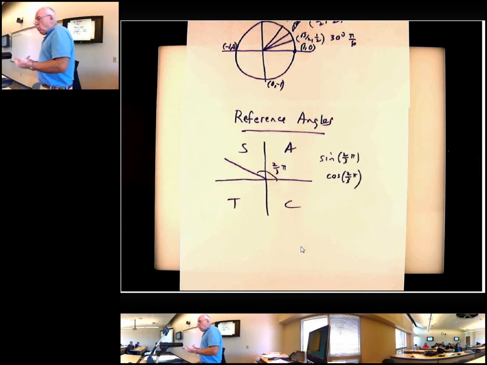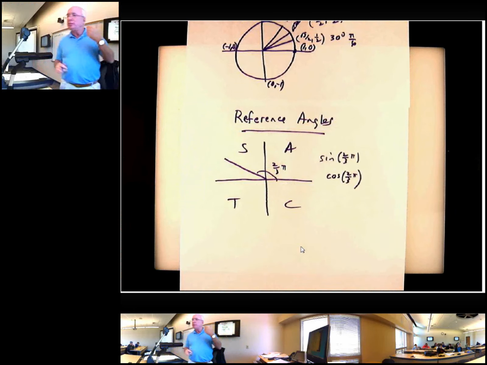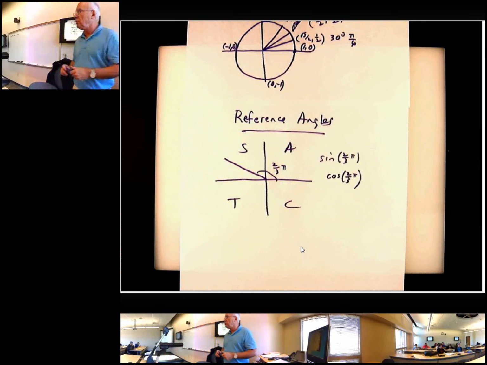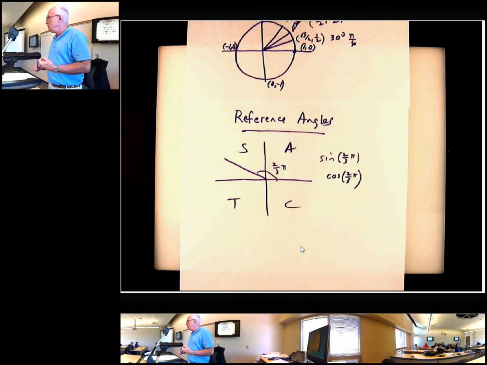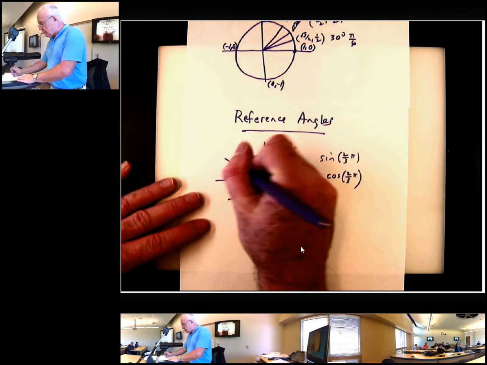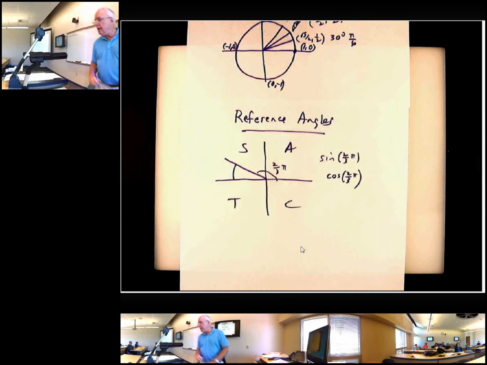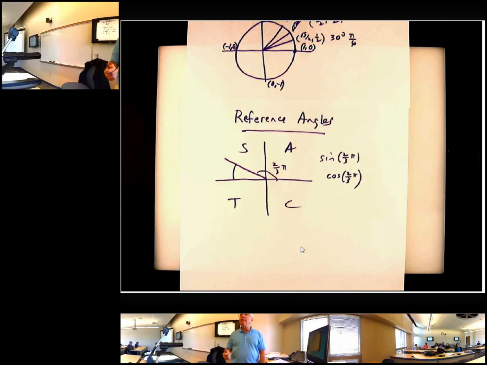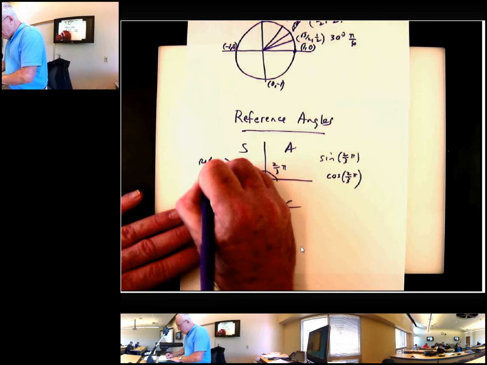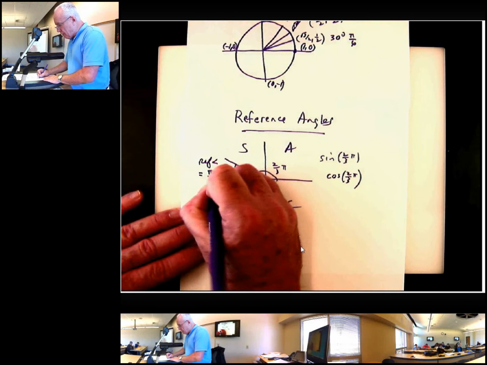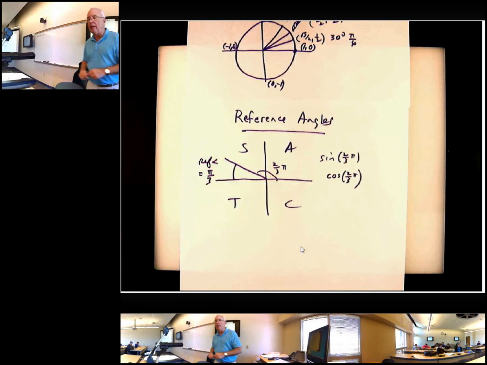So for the sine of 2/3 pi, unless you just have it all memorized in your head, which I don't, what is the reference angle for that? Or do we remember how the reference angle is even calculated? Yes, it's this angle, exactly. It's pi over 3. It's that angle right there when you drop it down to the x-axis. So the reference angle, in this case, is equal to pi over 3. Pi minus 2/3 pi.